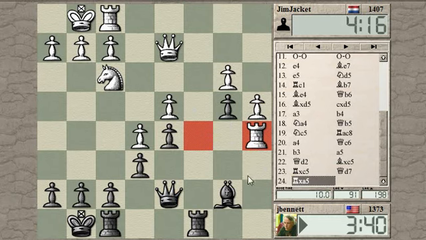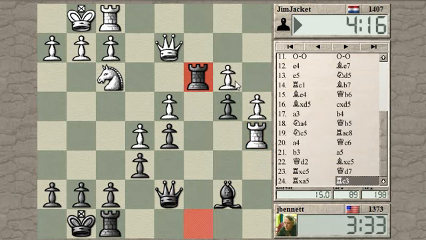I should have gone there. I should have defended that. Okay, well, let's see if I can make something of this. His rook is a bit offside, so let's attack his b pawn. Yeah, I just didn't notice that pawn was not defended. So a sheer blunder, but his rook is a little bit shaky on that position.